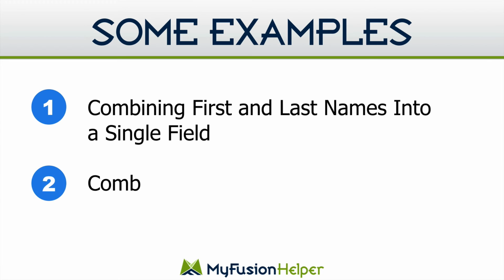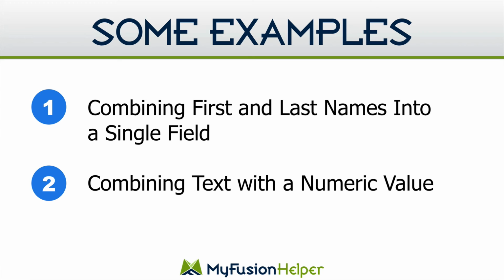Another thing that we find is combining text with a numeric value. This is something that happens semi-frequently where you have a custom field or some standard text, and then you have a custom numeric field that's maybe an incremental counter. Let's just think of it as stage 1, stage 2, stage 3, stage 4, and the 1, 2, 3, 4 is in a numeric field and the stage is a separate text field, and you want to combine those. That's an example. We see things like that fairly frequently where they're combining text and numeric values, and many times they're not using the space between them in that particular example, which is why we give you that ability to either choose the space between them or not.